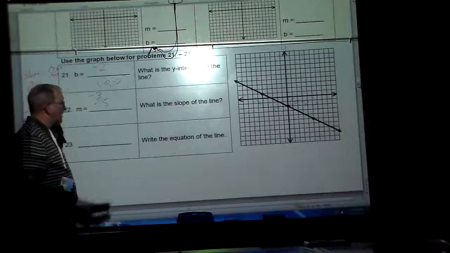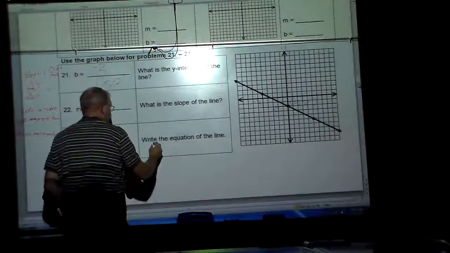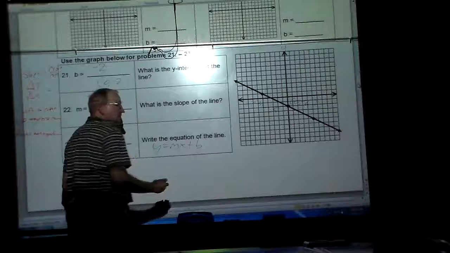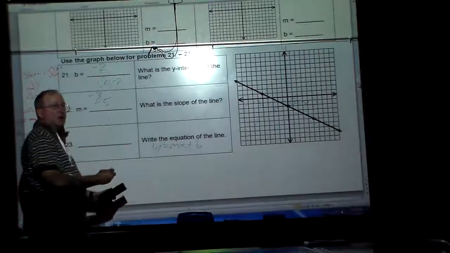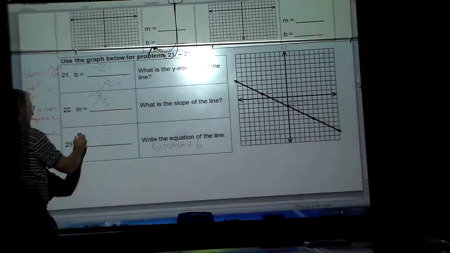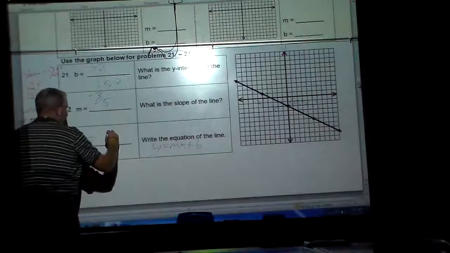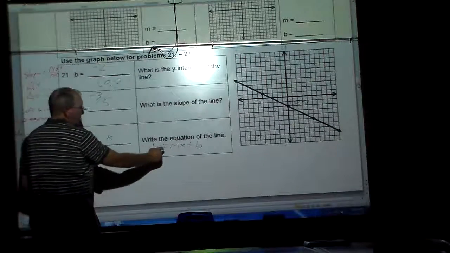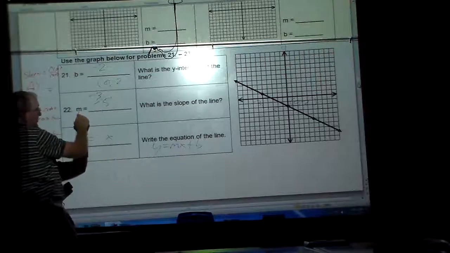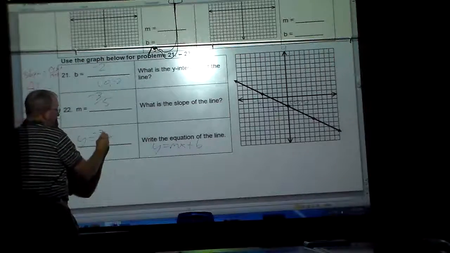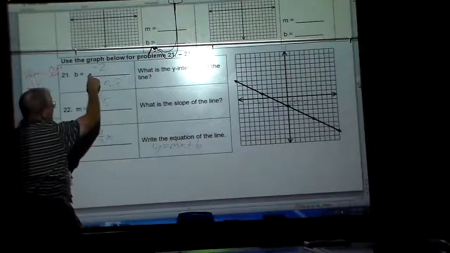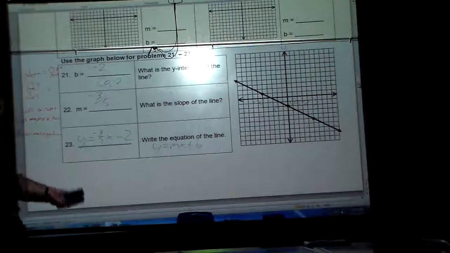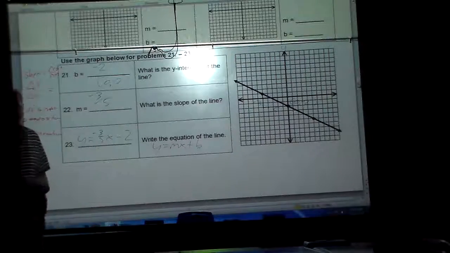And now, here's the thing: to write an equation of the line, I like this y equals mx plus b formula, because now all I'm going to do is plug it in. I have y equals, and here's what I know. What is m? It tells me -3/5. What's b? It's -2. Now I can write plus -2 or just write -2. I have just written the equation for that line.